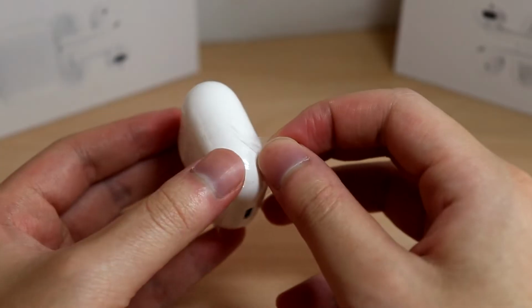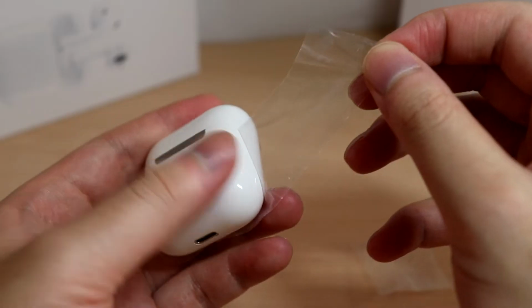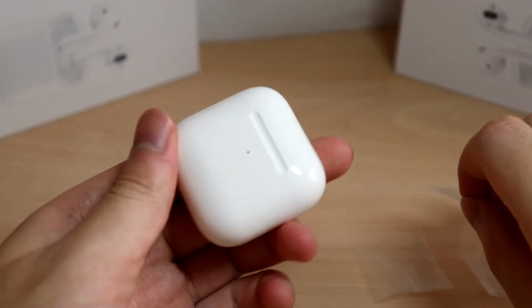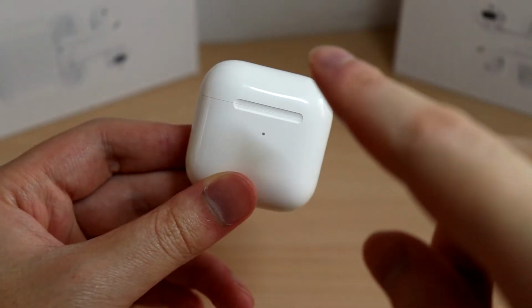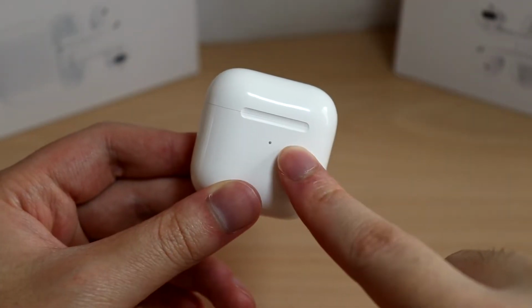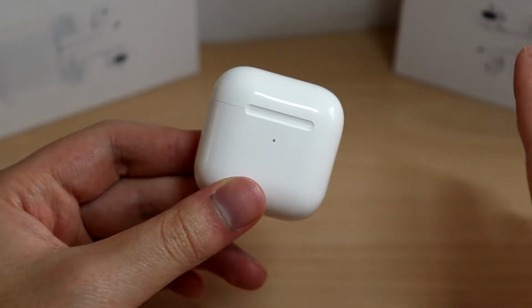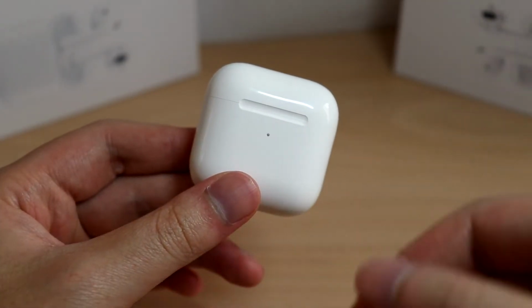That's for the lid. For the case, there we go. Now one thing I want to quickly mention about the Air Pro 4s is that the one I have here today is an early version of the Air Pro 4s from AMG. The ones they're currently selling is the latest model.